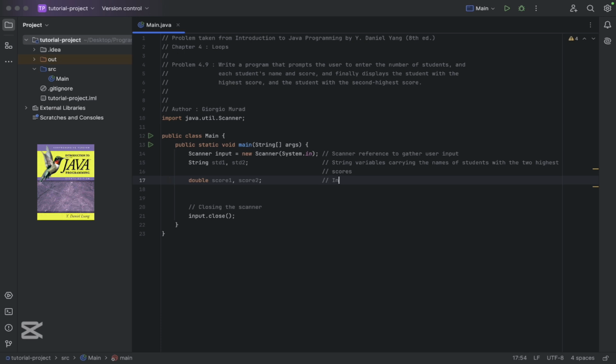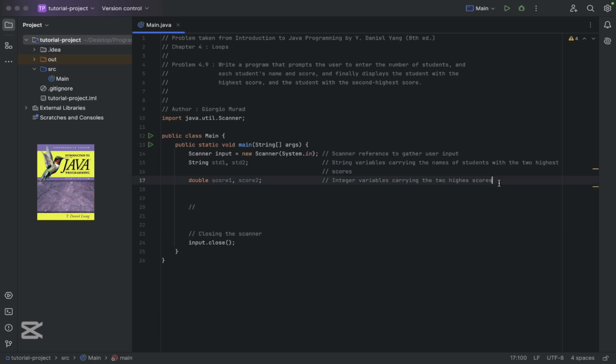And comment this as variables carrying the two highest scores. Anything else? No, I'm good.